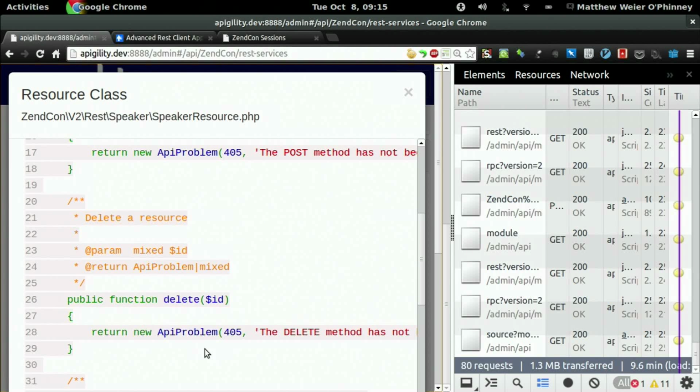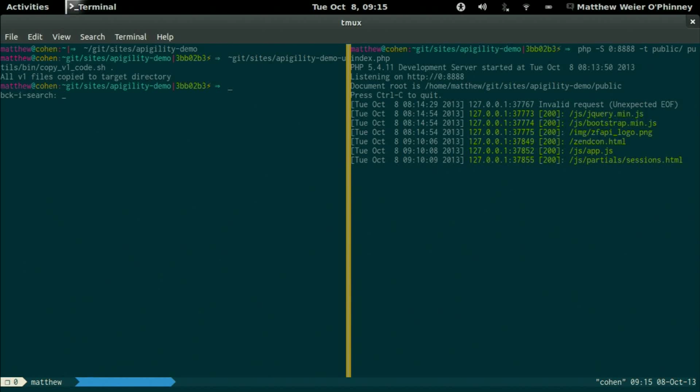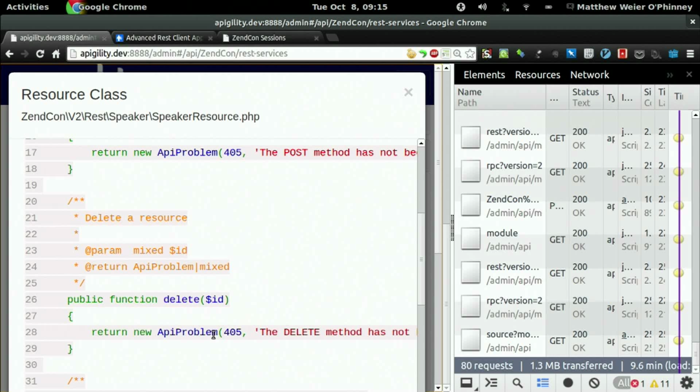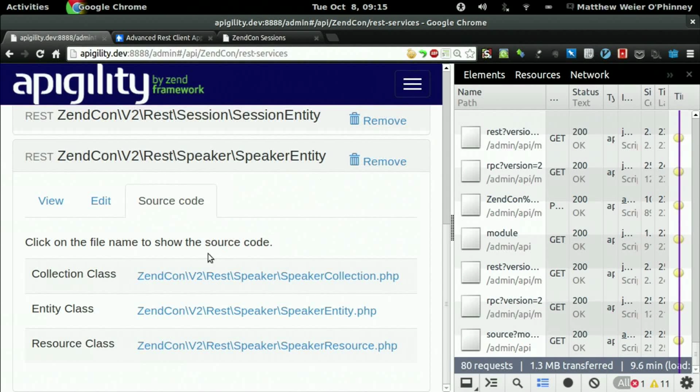You can do whatever you want. By default, it's saying that these methods are not available. So if you try and request them, it's saying it's not implemented. You can't do anything here. I'm going to go ahead and copy in some code. Again, be a little sneaky here so that we can see what the joined-in code looks like.